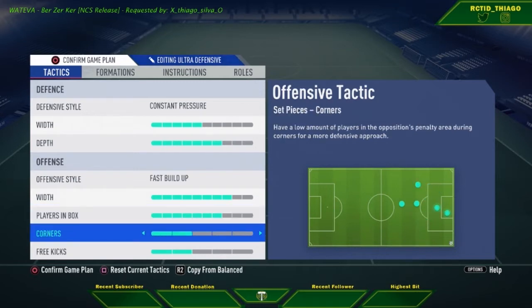And then for corners and free kicks, I don't put many up there just because I don't want to get countered, and I don't want to constantly have all my players inside the box. I have 1 or 2 set piece plays that I do, so I don't really need a lot of players if I know what I'm doing. I just need the 2 players in there that I'm going to use.